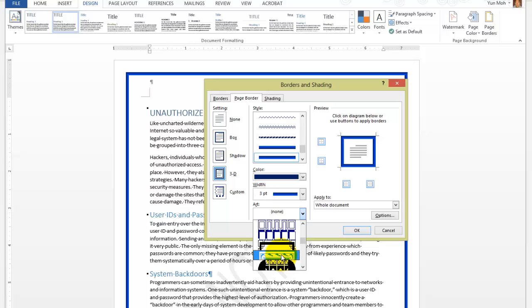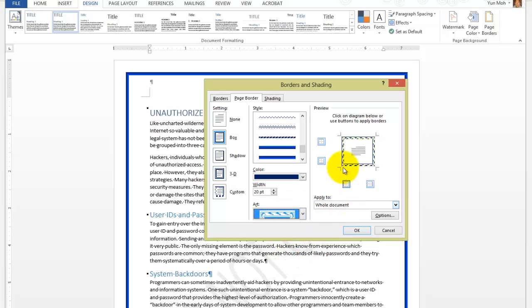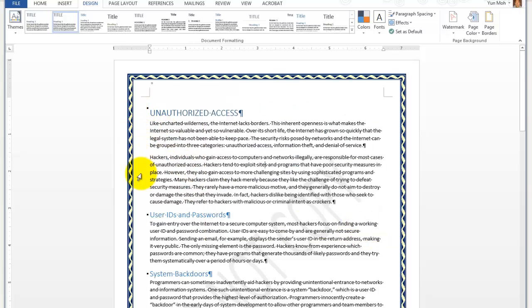So go ahead and click that, and again it changed the dimension, and let's go ahead and click on OK, and then you'll see the design change. Alright, so that change also changed the colors as well. So alright, that's it, and we're going to move on to the last section.